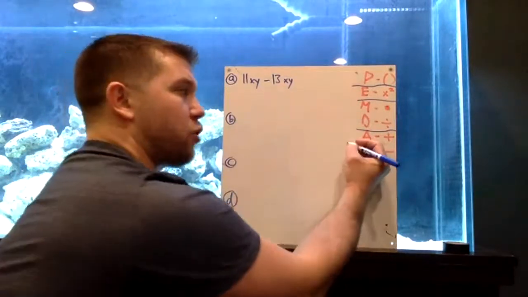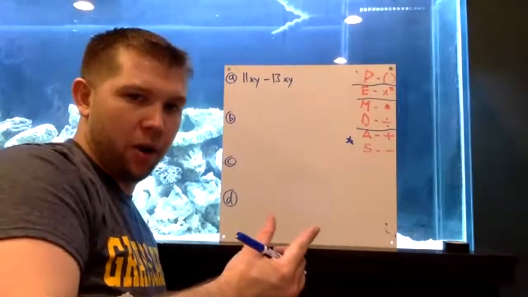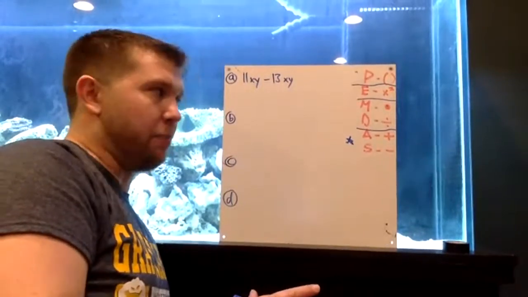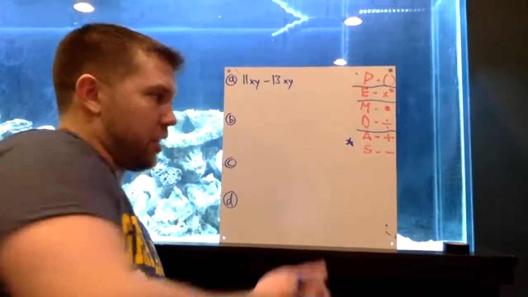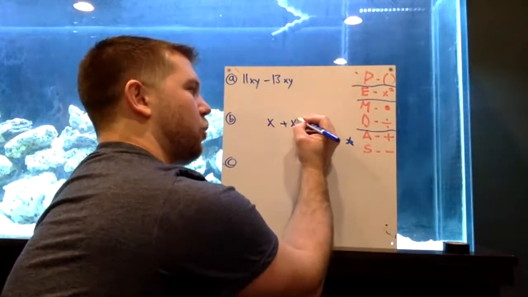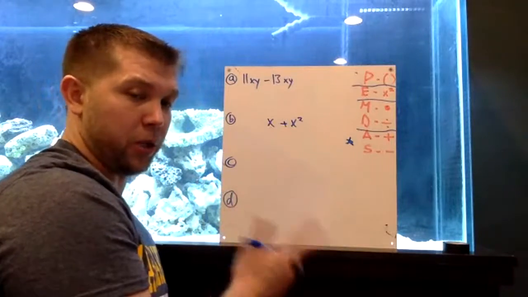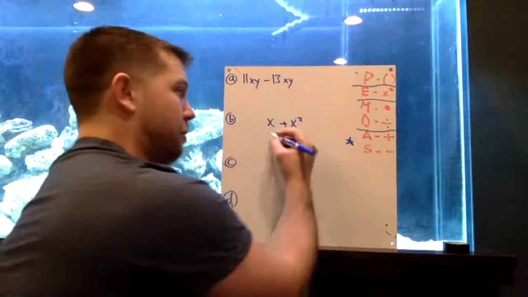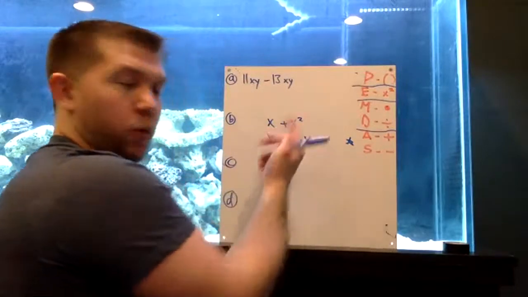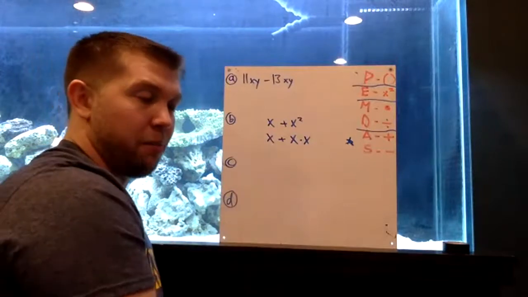Remember, with addition and subtraction, I can only add and subtract terms that have the same variable expression, not just the same variable. Okay, so what I mean by that is, even though this is x, I cannot add this to x squared. They're both the same variable, but they're two different variable expressions. One is just x, but the other one is x times x. That's what x squared means. So these are two different variable expressions, so I can't just combine them.